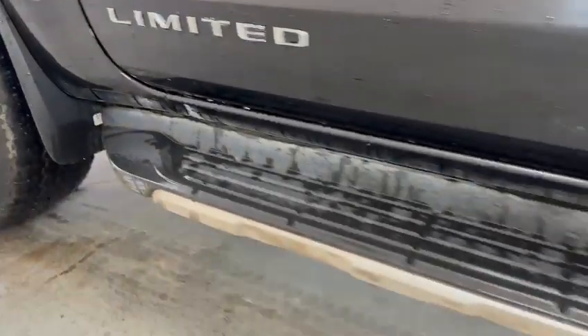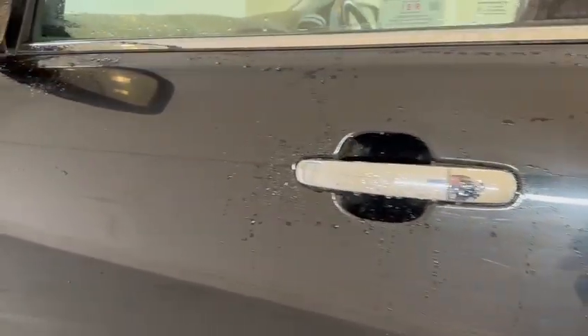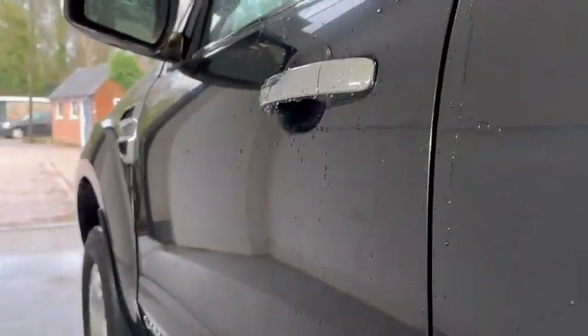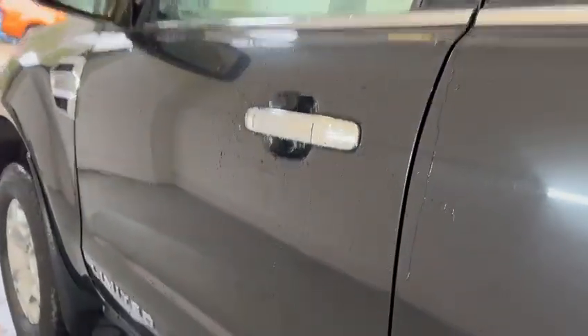Now coming along and looking at the step here — that's looking really good. And now we're just going to look at the passenger door as a whole. You've got a couple of marks on here as well. No sort of denting or anything like that, as you can see. Looking down the side here, the shape is still good. It's just those slight scratches that you do see.